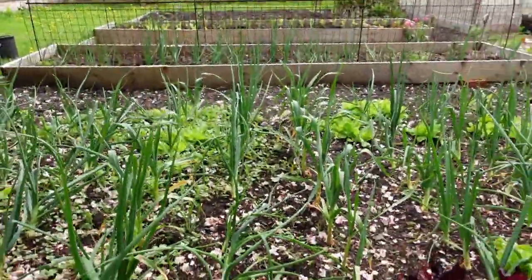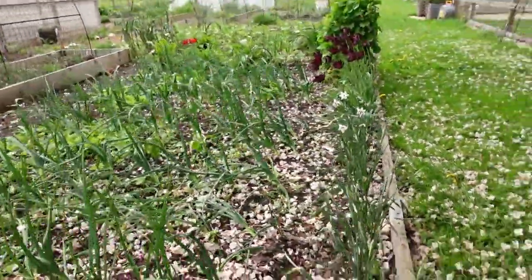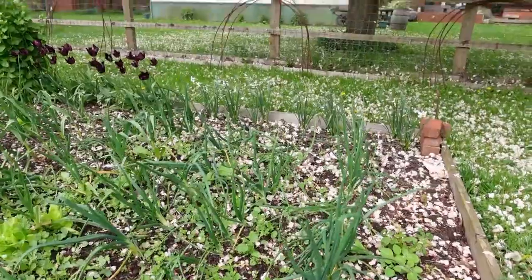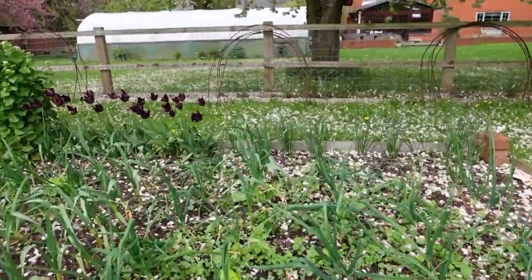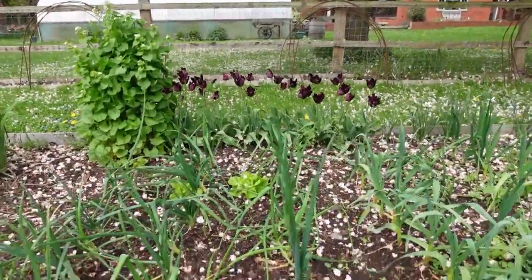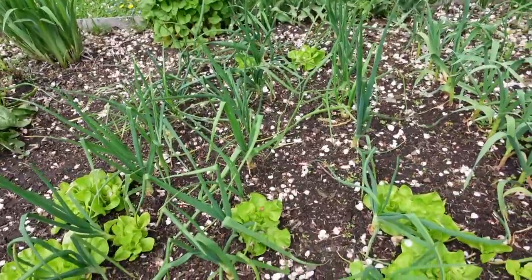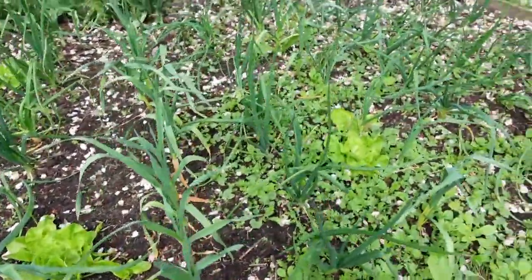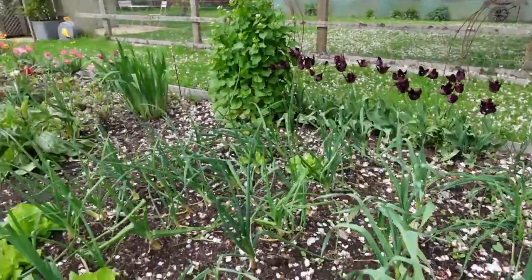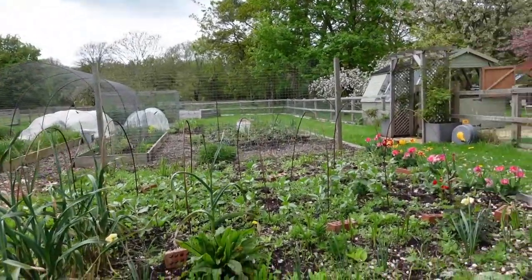Beautiful. And welcome to the onion bed. And a few rows of garlic. But mostly onion. Very happy with my onion. I started weeding, I'm nearly halfway through weeding the onion bed. I've got 1, 2, 3. That's garlic, 4. That's garlic, 5, 6, 7 rows of onion and 2 rows of garlic. And some volunteer lettuce. So I weeded this area. And I need to weed over here next few days. But I don't mind, I love weeding. Weirdly, it's quite therapeutic.